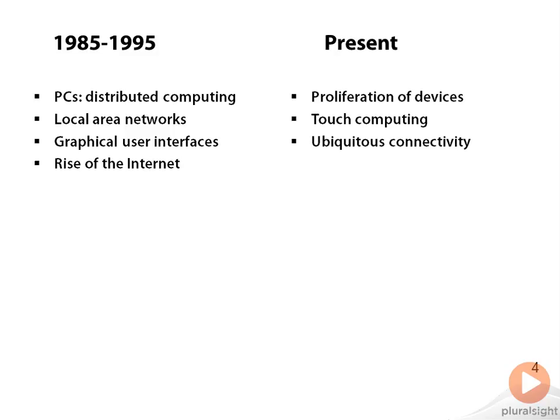We're also seeing near ubiquitous connectivity. We just expect to have connectivity to the internet pretty much anywhere that we go. And we're moving to a model where we expect most of our applications to store their data in the cloud. We don't need the individual devices to hold everything anymore. We've got the ability to hold as much data as we need somewhere up in the cloud. These are tremendously disruptive factors. And again, I expect that much of what we did in the past will be swept away in the not too distant future. So if we're going to stay productive and valuable in our industry, we need to adapt.